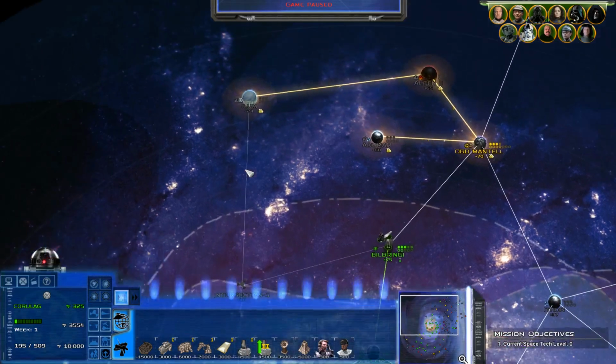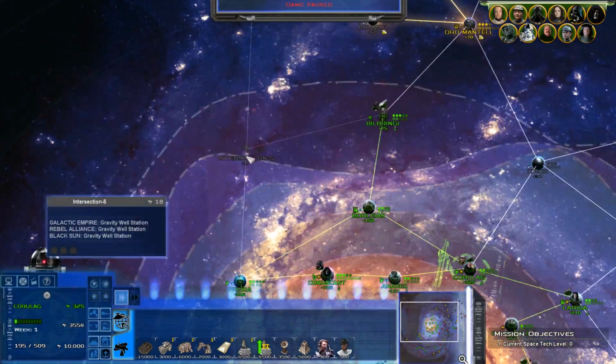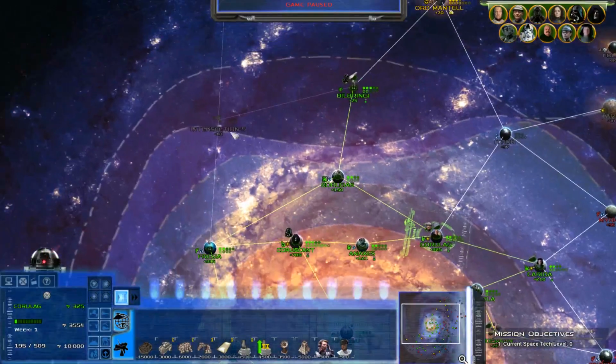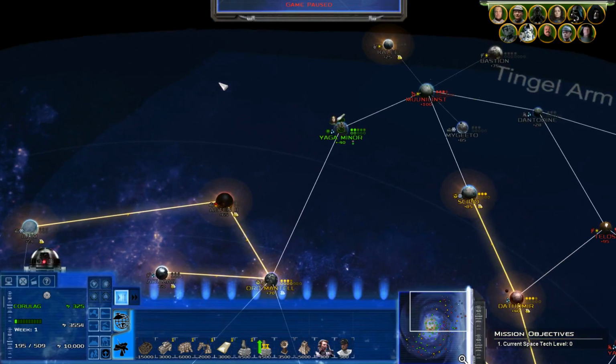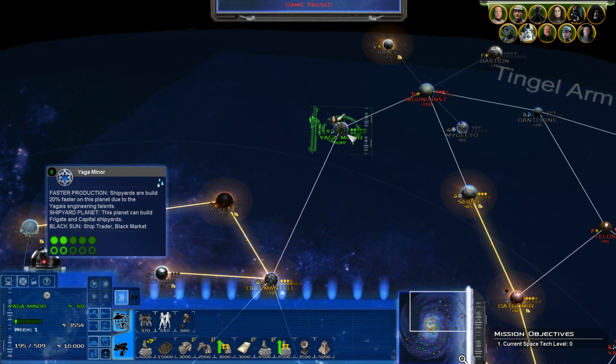Intersection 5? That looks new. It looks like they've updated the game because that never used to be there. I don't think it did. Or certainly you never used to be able to get to Ilum. So that could be quite handy.